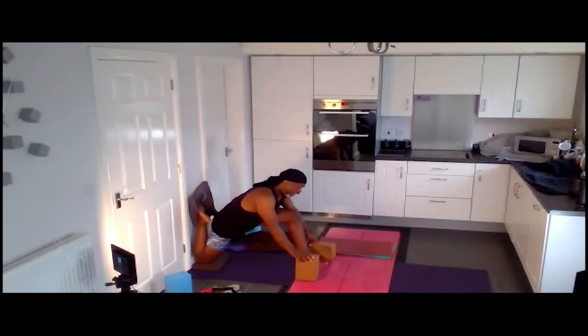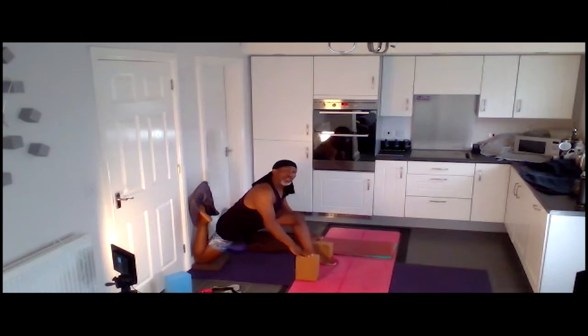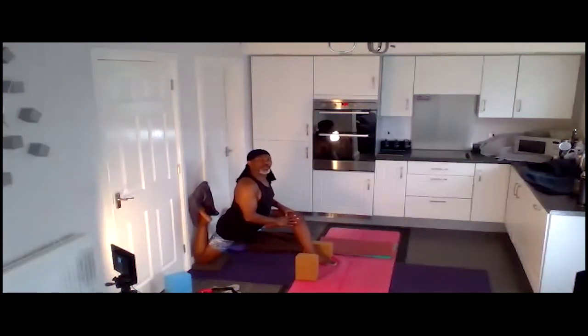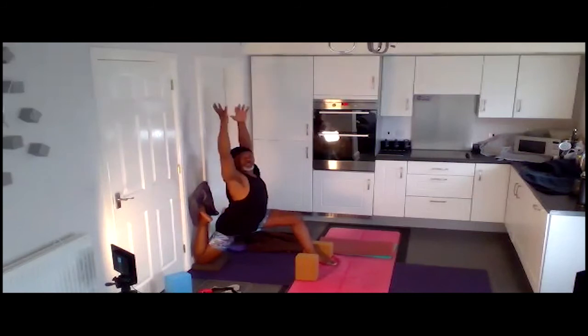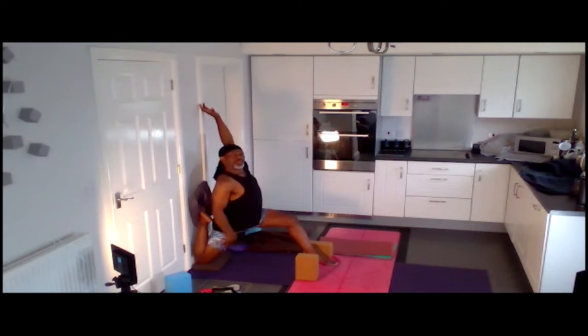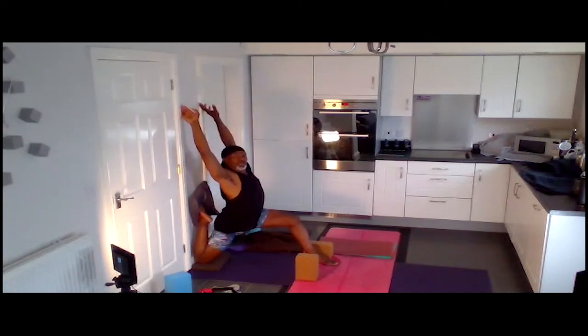Stage two is ease your left foot forward about 2 inches. And then press your left foot to the floor. You can keep your hands to the floor, onto your thigh, or if you can go further, you're reaching your arms out and up. If you're able to go further, reaching your arms back to the wall. As you press down into your left leg, lengthen, you'll feel this opening into the psoas, into your quadriceps on your right side. And as you breathe out, push the foot away with your left foot.